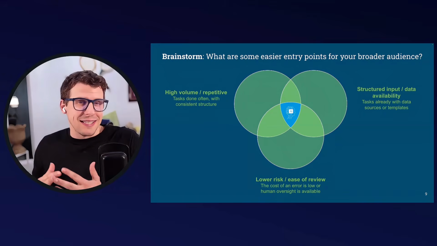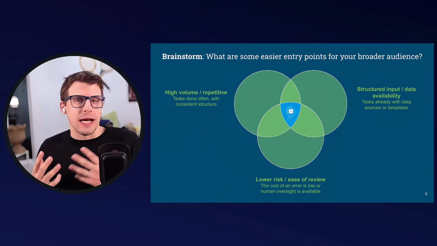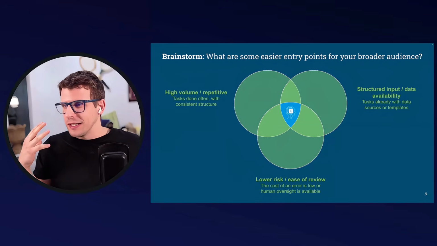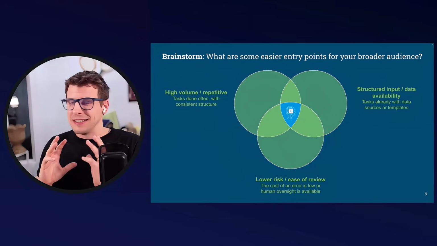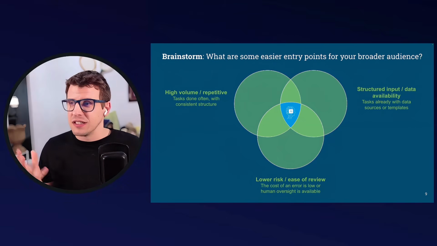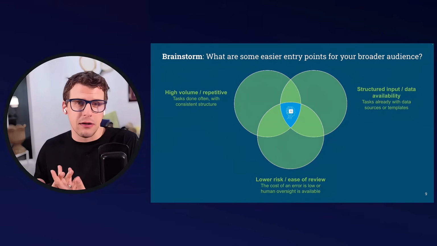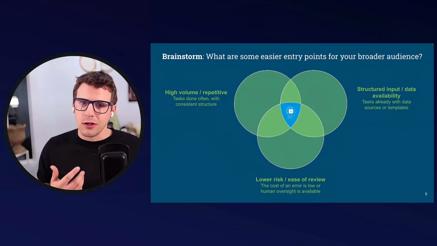And one last thing before we wrap up here. If you really want to get the most out of these tools, come with a specific problem in mind. You can see here I have a slide that I've presented to various teams, various clients of mine when they're talking about how to utilize AI in brainstorming entry points for themselves and their larger teams.